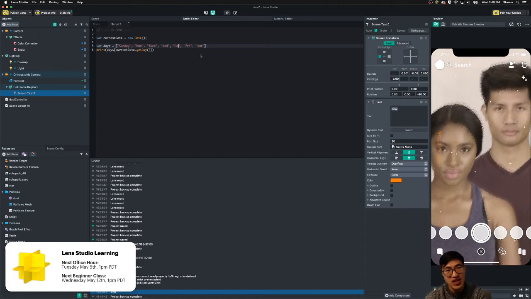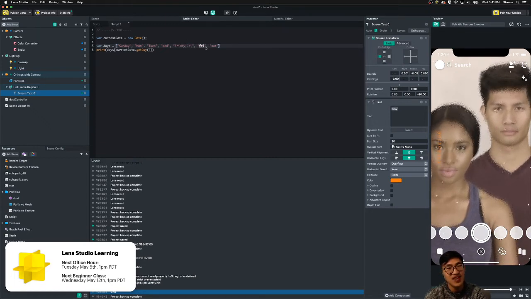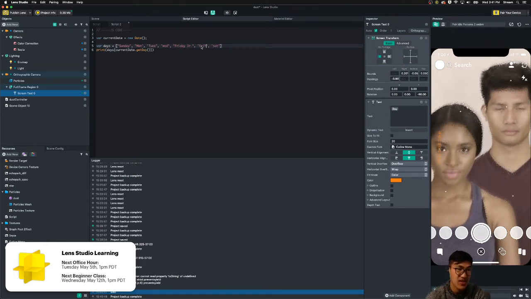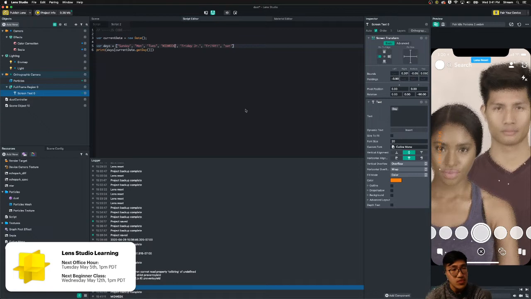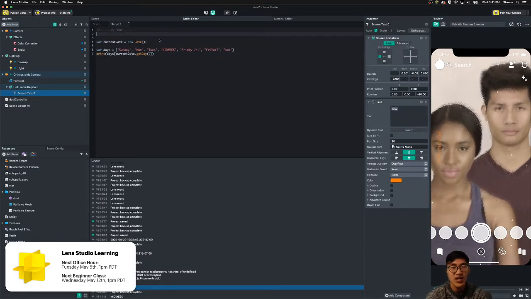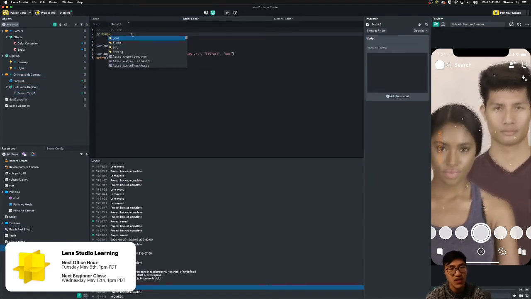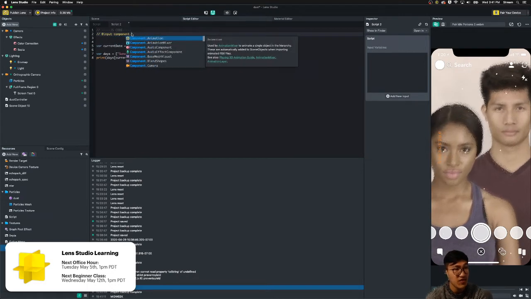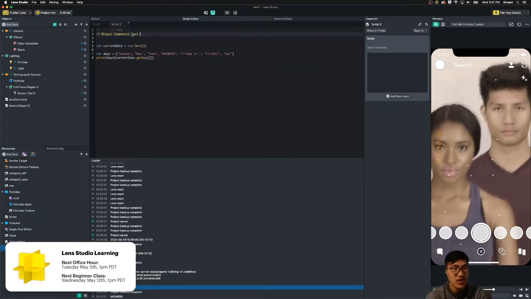So Thursday is actually, let's say, Friday Junior. And Friday is actually Happy Friday. And Wednesday is midweek. And so what I can do now is, instead of using day, I want to customize this text component. So as before, I can add input. I'm going to click my script, add input. I want it to be a component. I want to modify the component text, and then I'll call it my date text.